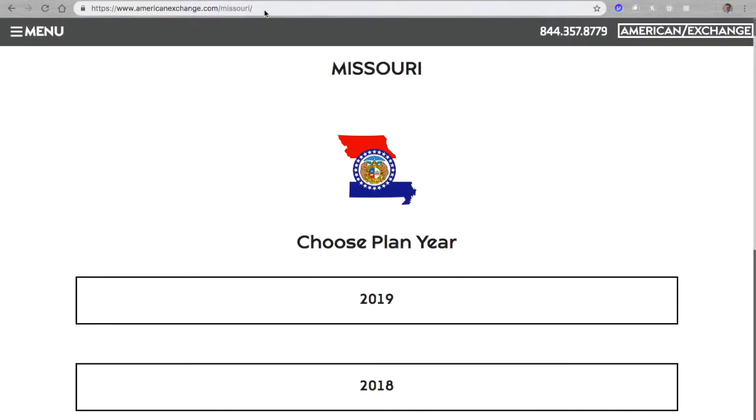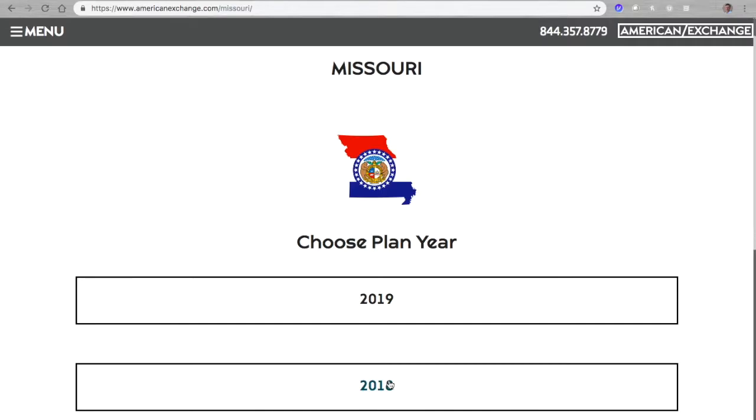You can see here on the page we've got two different options for the plan year. And when we're talking about plan year, we're talking about the year that the health insurance is effective. So if you have any special enrollment periods, you would want to go for the 2018 plan year. For example, if you have any clients that lose coverage at the end of October or November, for November 1st or December 1st, 2018 effective dates, you would want to select the 2018 page.